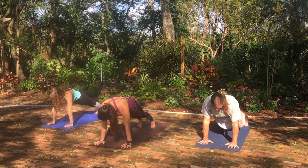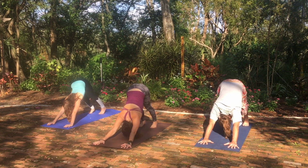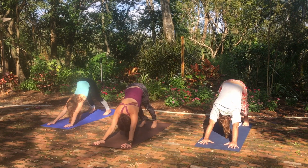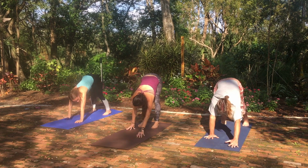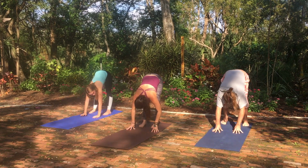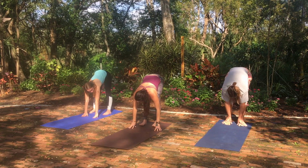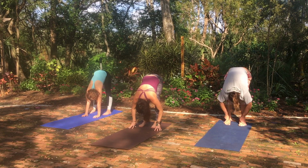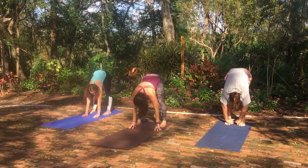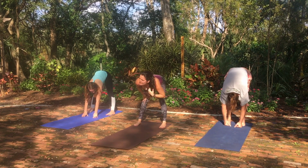Good, inhale, deep breath, exhale, let's press those hips back and up, down dog. And then as you inhale, we're going to walk the hands back toward the feet and come to a standing forward bend at the back edge of the mat. Remember, you can bend your knees as much as you need to here. And let's heel toe the feet wider apart. So let the feet be maybe even as wide as your mat.